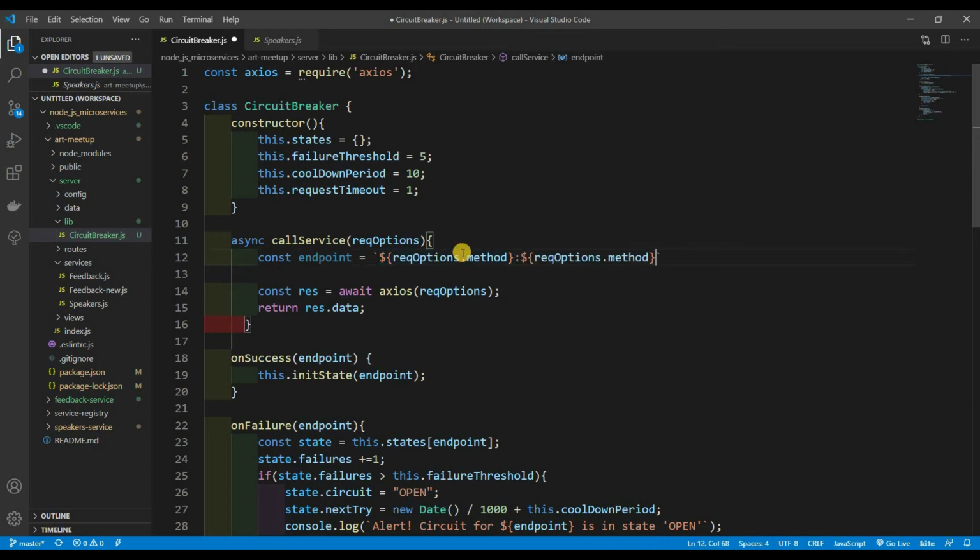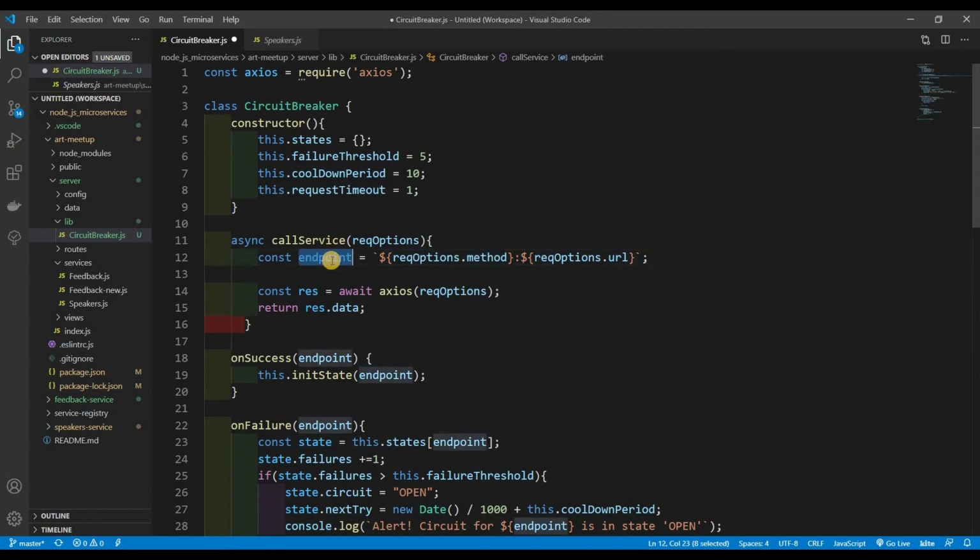I'm going to do a colon right here and paste it, and I'm going to do the URL because we do need a unique endpoint, obviously, to keep track right here. We don't want to have the same or multiple, you know what I'm talking about, right? We just need to have unique endpoints, and this was pretty much unique where we have the method and the URL that we're trying to get, that service that we're trying to get, right?